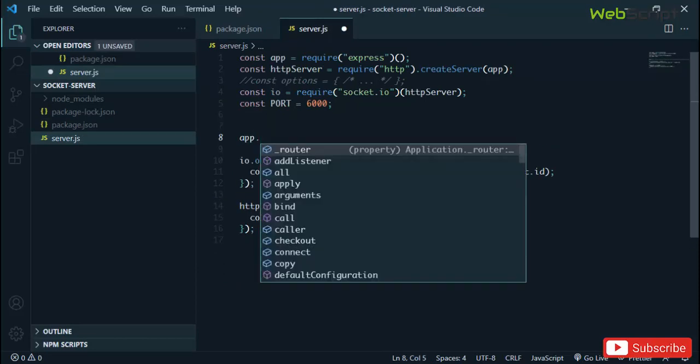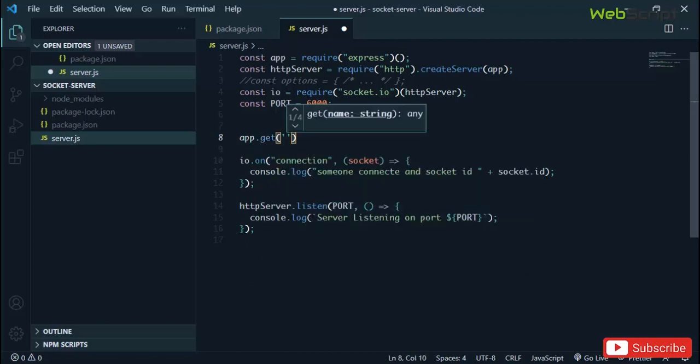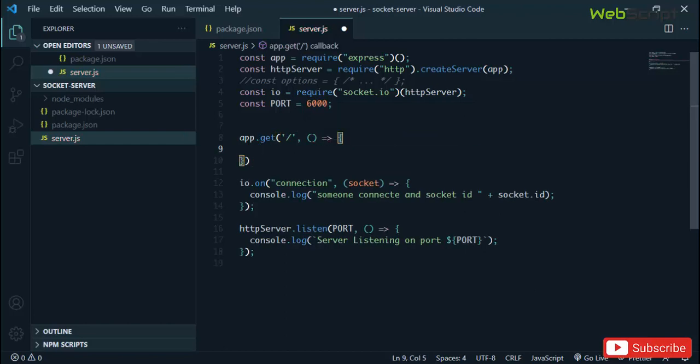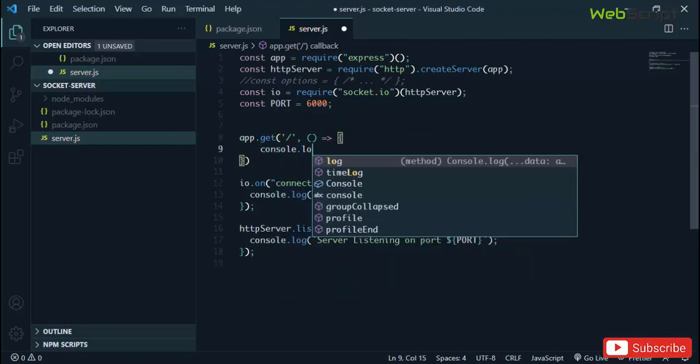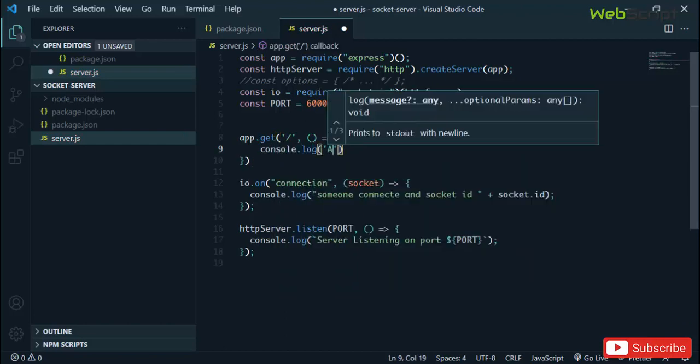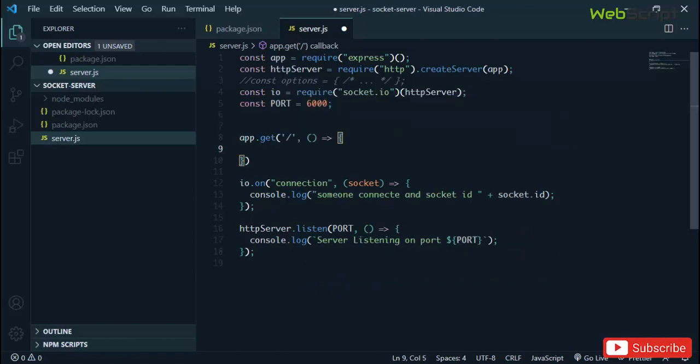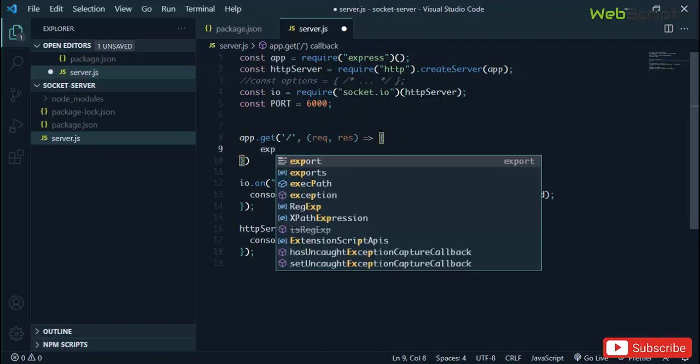app.get, let's say console.log. Oh no, that's not what I want to say. You can simply give it a request, comma, response. This is the advantage of using Express instead of HTTP or some other server, right? We are well familiar with that.